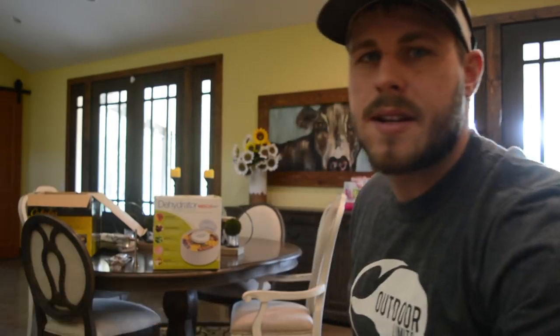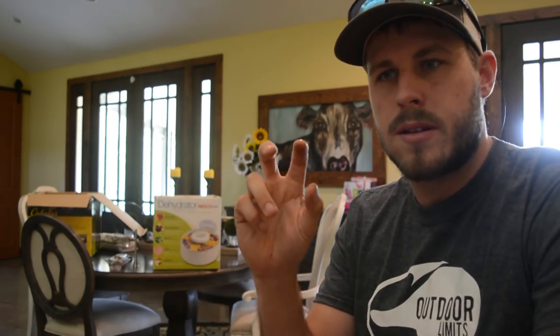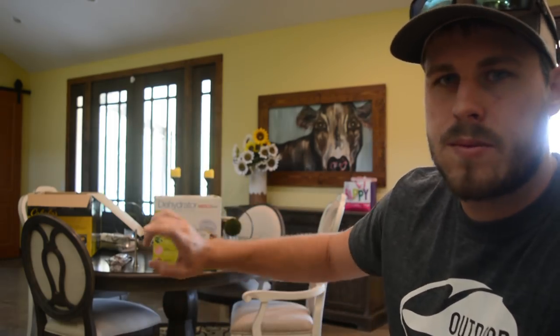We've got the seasonings we're going to be using — pepper blend and hickory blend. We're going to do 20 pounds of pepper and 20 pounds of hickory. We'll mix all the meat together, mix in the seasoning, then run it through the grinder one more time with a smaller plate to really mix it up good and make it smaller chunks of meat. Then we'll take it to the stuffer and stuff them. This is when the fun really starts.